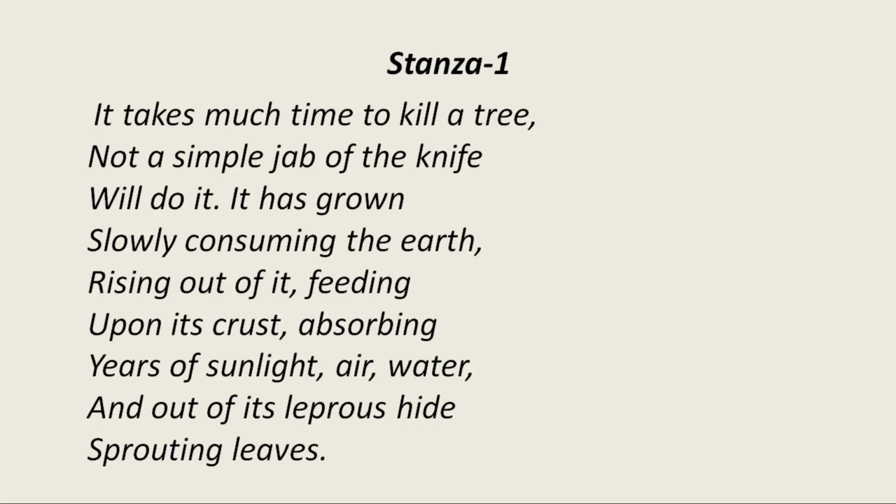It takes much time to kill a tree, not a simple jab of the knife will do it. Jab means a rough blow, hit. The poet says that it isn't a simple task to kill a tree. It takes a lot of time. You cannot kill a tree just by hitting it with a knife.